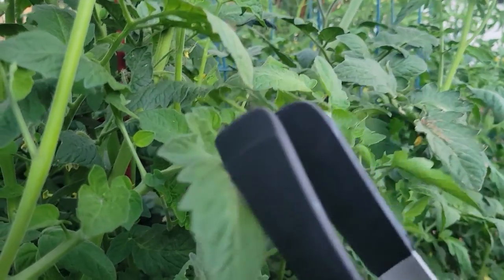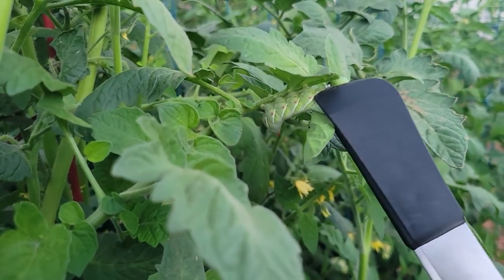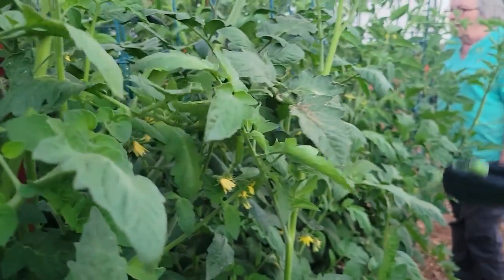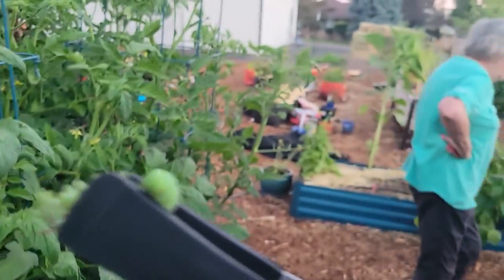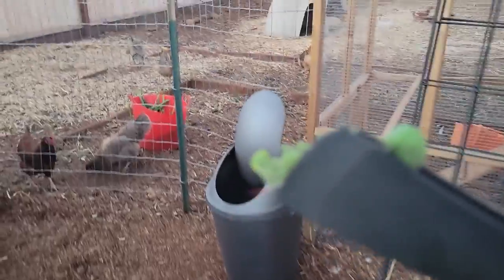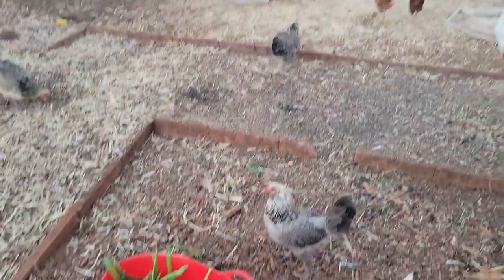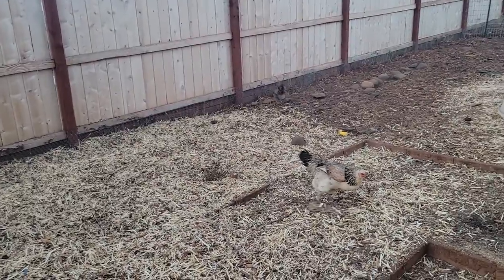This is a medium-size one, maybe even on the smaller side — a lovely hornworm. They all seem to be in this area, but actually they're in all of them. It doesn't want to come off — well, okay, you're gonna go to my chickens. Here we are, see the little hornworm. I don't think the goats are gonna care too much for it. The chickens want another hornworm — wow, that eagle took it real fast! That is the third one of the night.